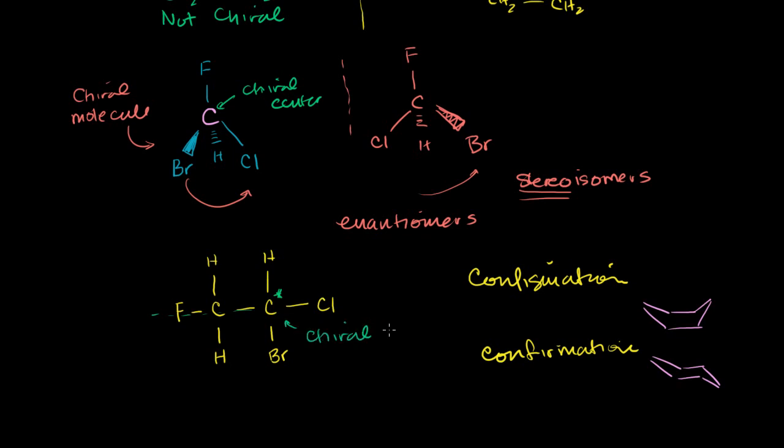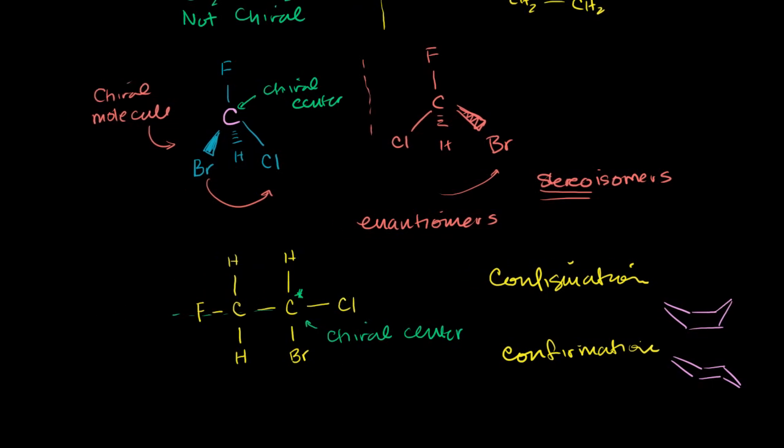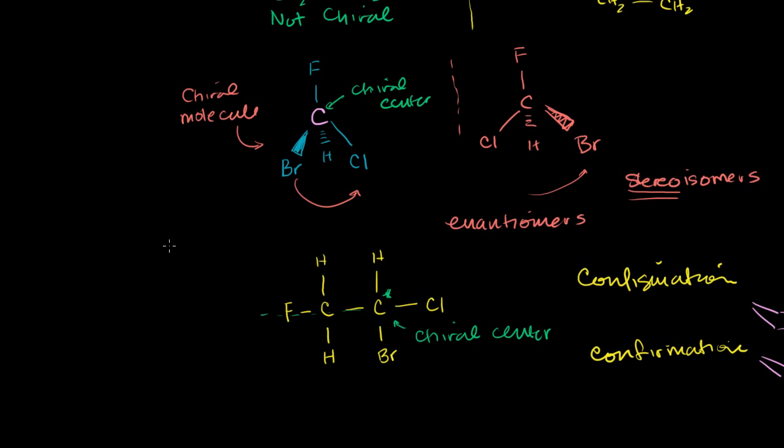That is a chiral center or chiral carbon or chiral atom or asymmetric carbon. You'll see it used in different ways. And because this molecule has got that chiral center, if you were to take its mirror image, it would be an enantiomer. This is not superimposable on its mirror image. We could even try to draw it. And just to show you don't always have to do the mirror image on the right side, we could draw the mirror image on the left side. So if we were to draw its mirror image, it would look like this.